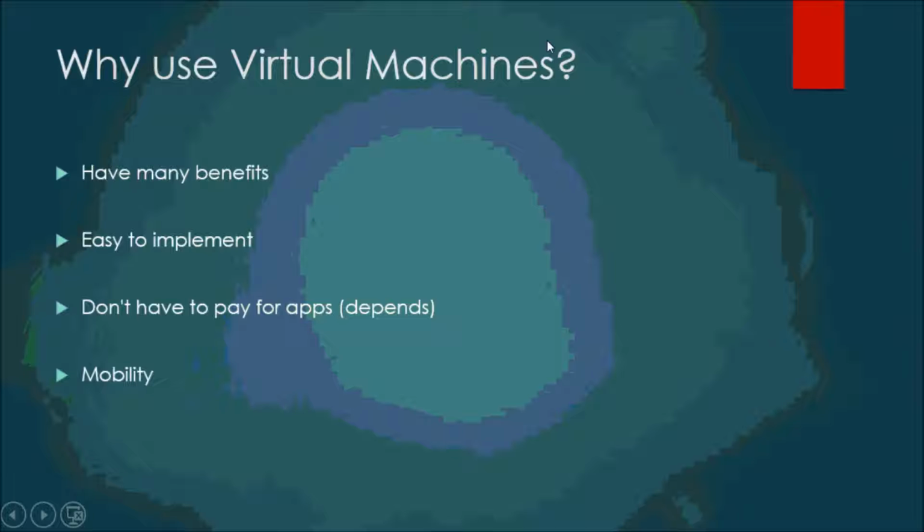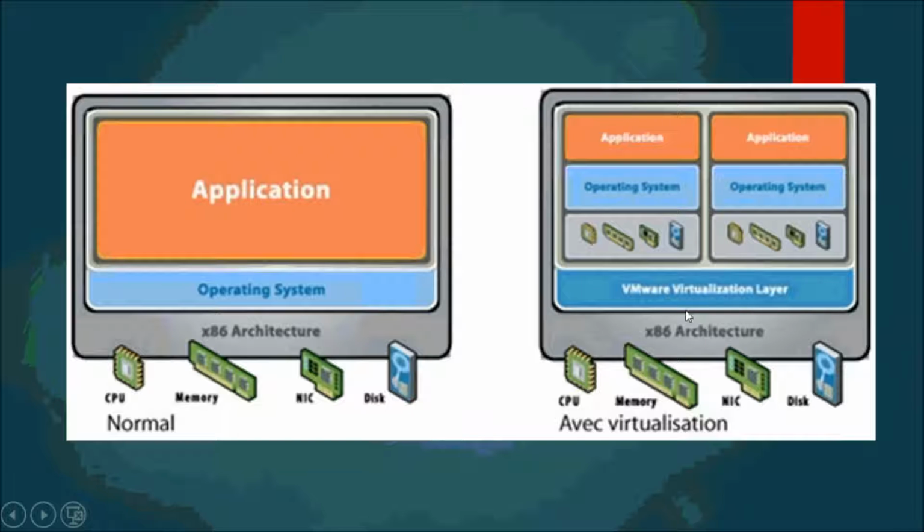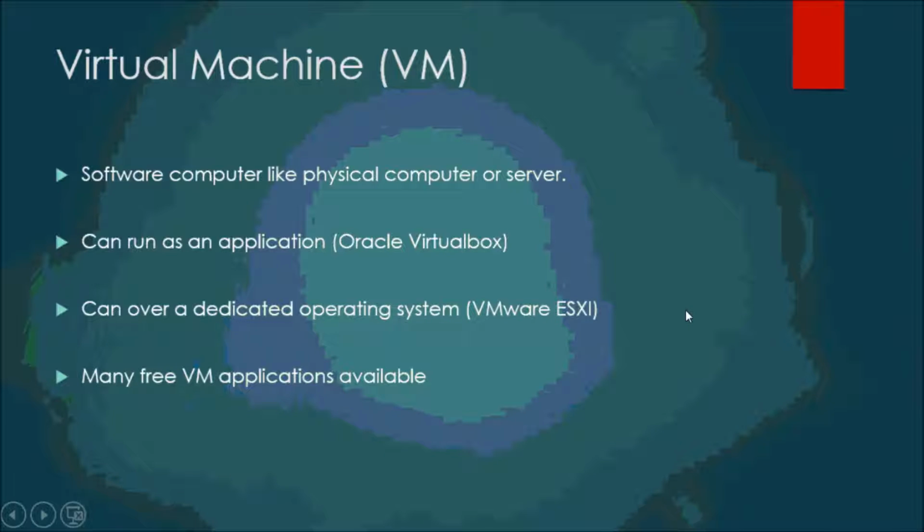Why use a virtual machine? This is one of the first questions that came into my mind when I was first learning about virtual machines, because they have many benefits. I'll be explaining more benefits in the next slide. One of the benefits, as I said, is that you can divide your hardware in logical spaces, and another is that they are software-based computers.